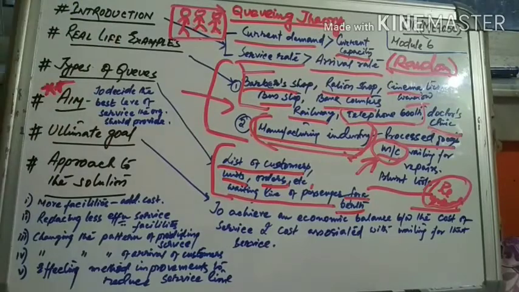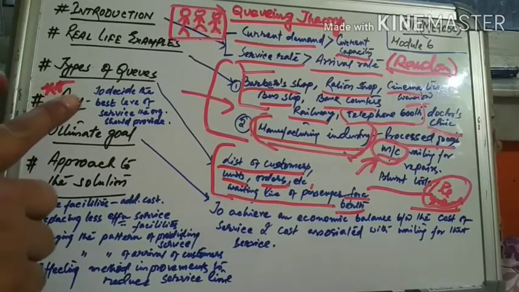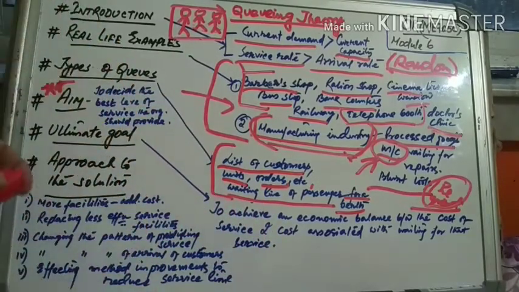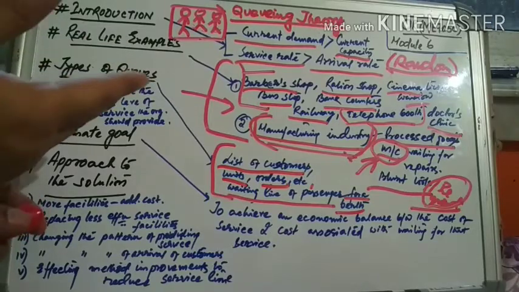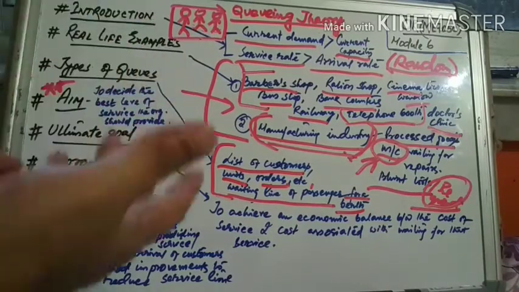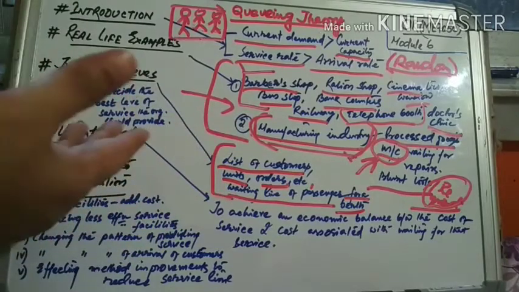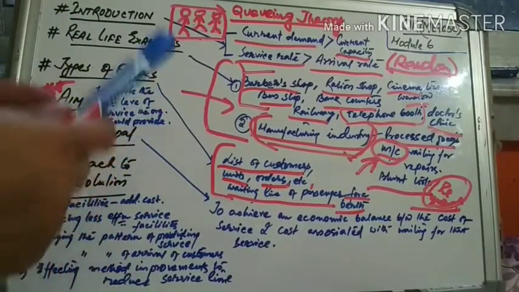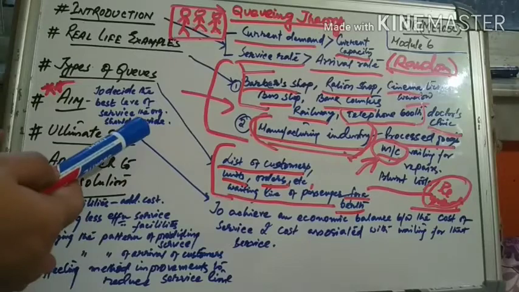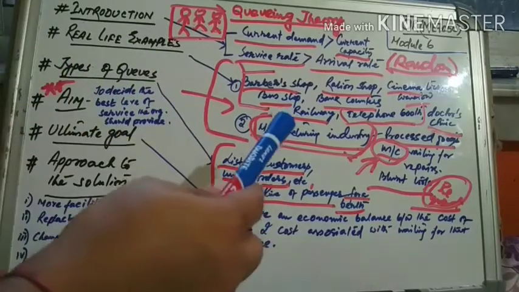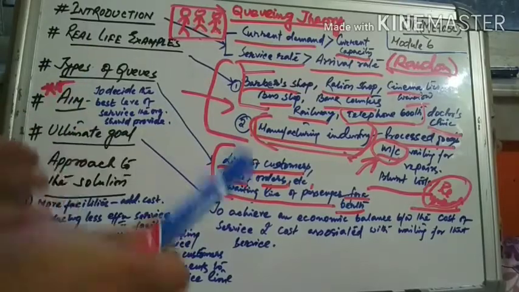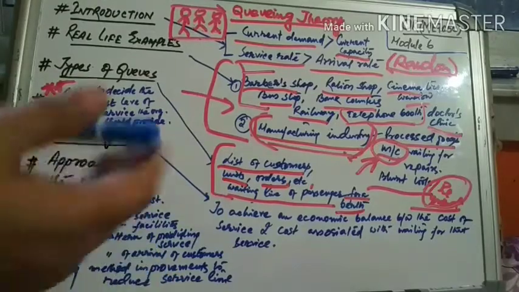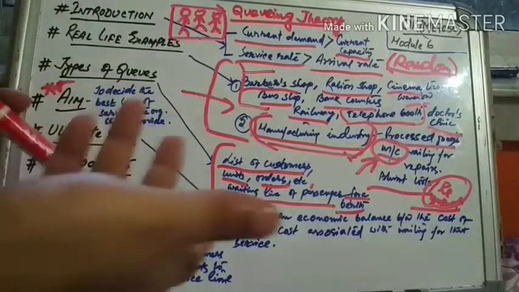Our aim is to decide the best level of service the organization should provide. Okay, now if you say I can provide much more service, but providing too much service would involve excessive cost. On the other hand, inadequate service would result in long waiting lines, which results in dissatisfaction of customers, or sometimes loss of customers due to the bad reputation of the particular organization, or company, or service sector, you can say.